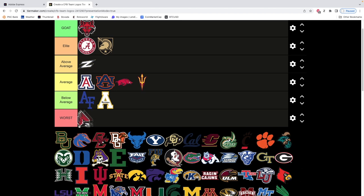Ball State — it looks like a logo from the 1940s. We're gonna leave it in below average. I actually don't even know if this is their current logo because it looks like this was Ball State's logo from the 50s. Like they've since upgraded this, right? Doesn't it have that really old vibe to it? You'd see this on an old video game. Below average — we're not gonna make it worst, but it is bad.